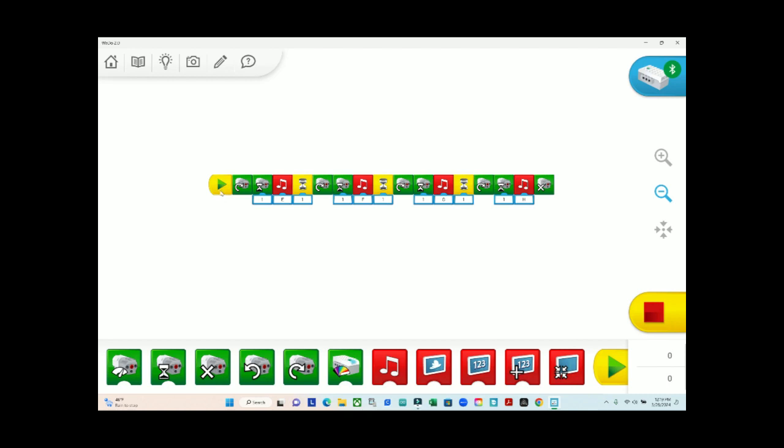Also, if you get going on your program and you find that, oh no, I shouldn't have done that, we push play and we're getting going and we need to stop it real quick, you push the red box over here on your bottom right, and that will stop your program automatically so that your robot doesn't run into something or get stepped on without hurting it. So that is how we program Milo to help us sound out words.